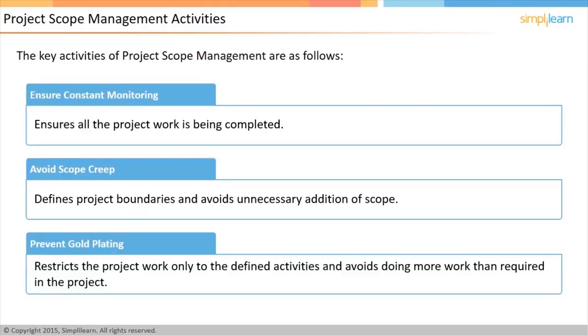As per the published statistics about projects done globally, less than 40% of projects can be considered successful. Therefore, the focus should be on what is required rather than squandering around with what is not required. 40% might be considered less, but a project is classified as successful only if it meets all its objectives and is done within time and cost budgets. In the next screen, let us understand the differences between product scope and project scope.